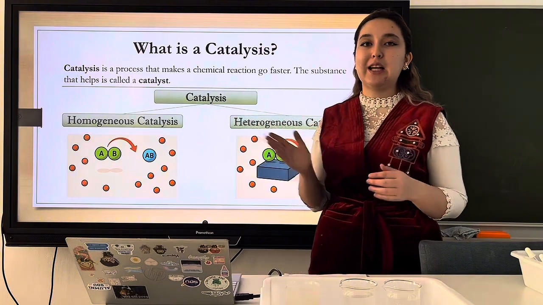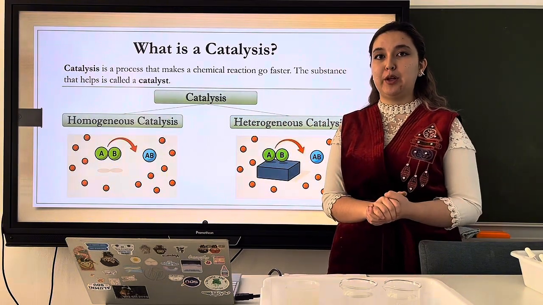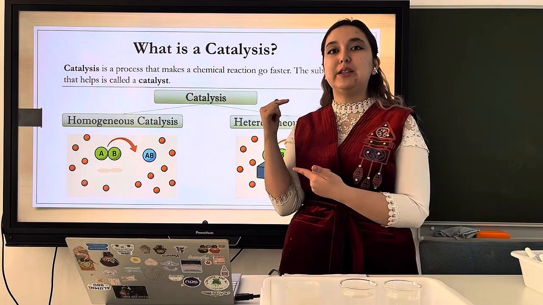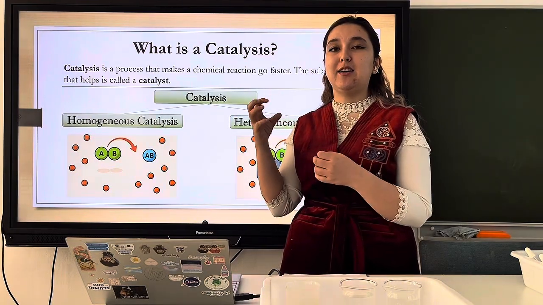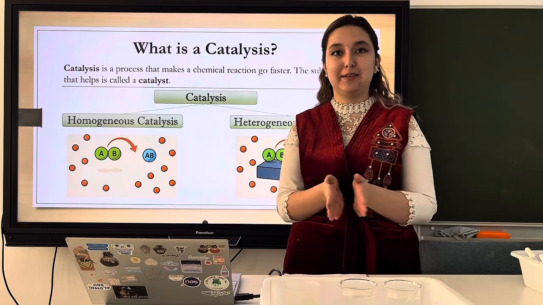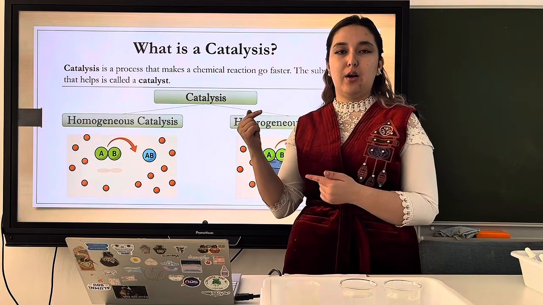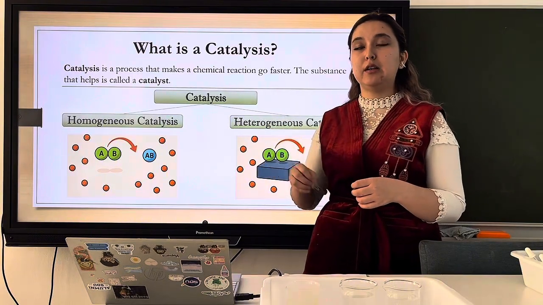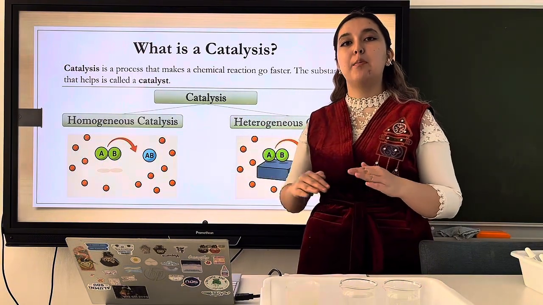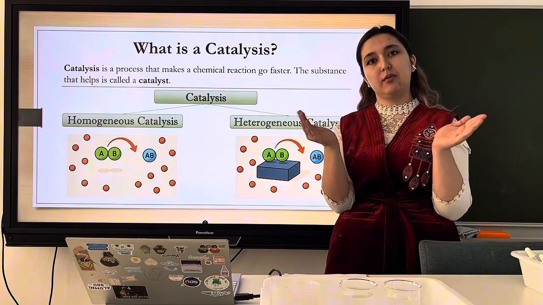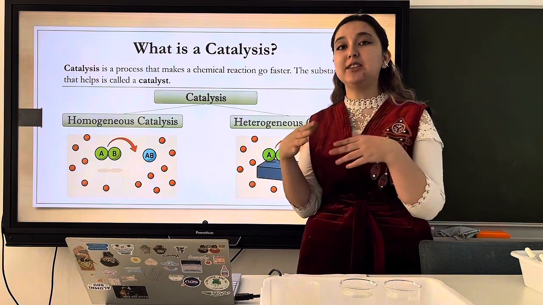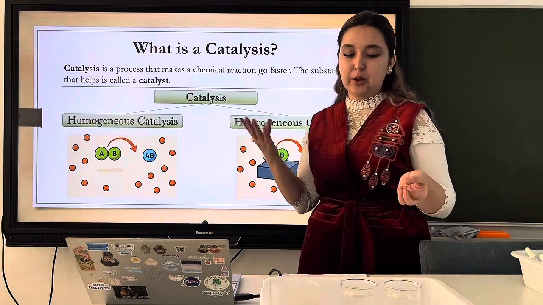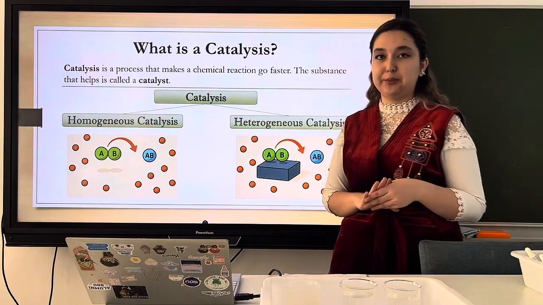We can see this idea in our daily life too. When we bake bread, we use yeast. Yeast is like a catalyst for baking bread. Yeast helps sugar change into gas and the bread rises faster. Yeast helps but doesn't change by itself. So that's what a catalyst does in chemistry.